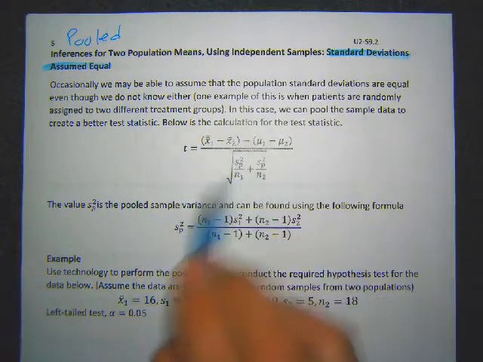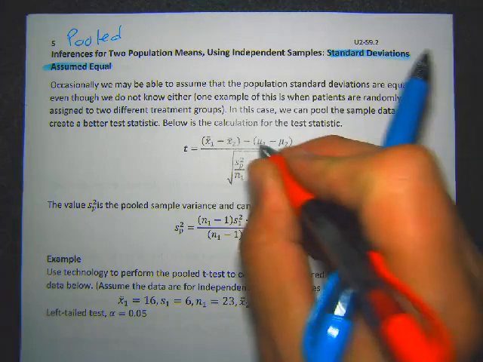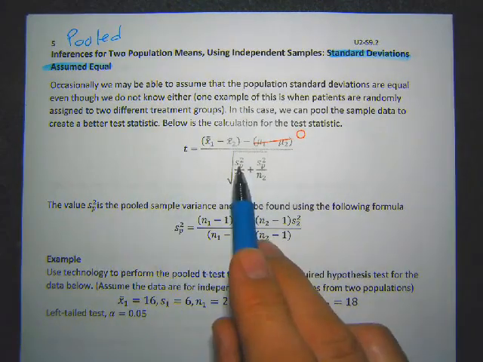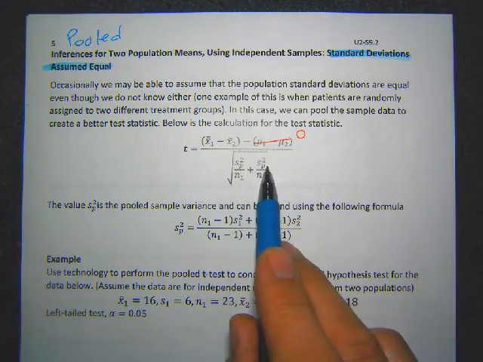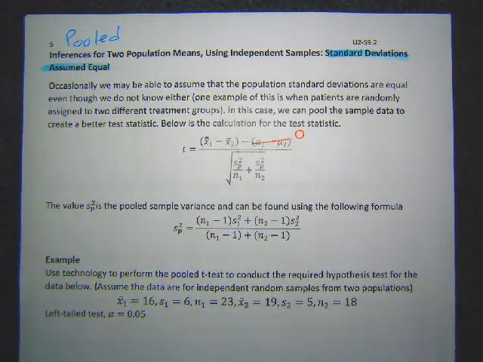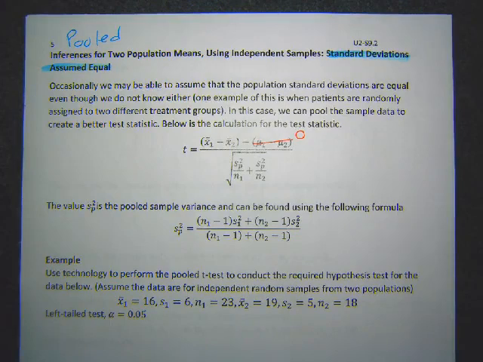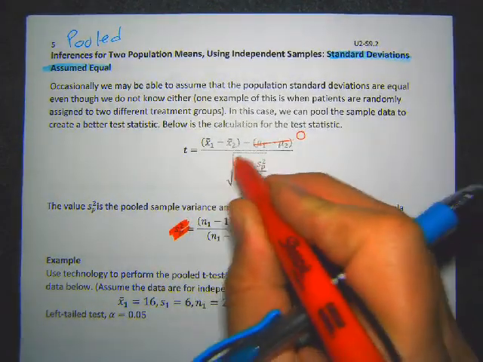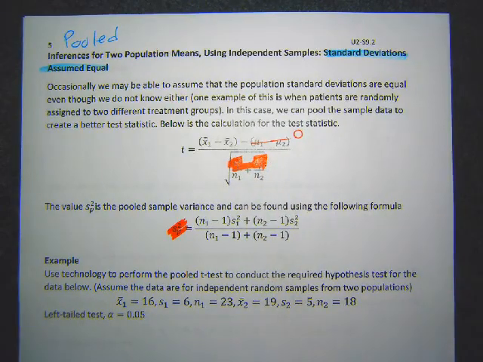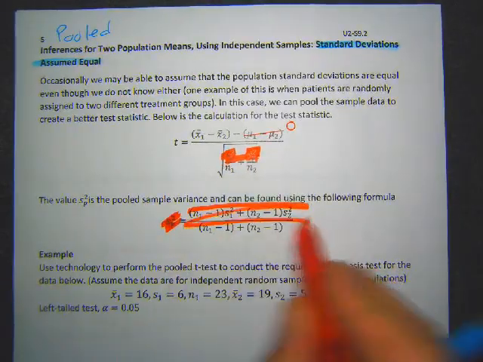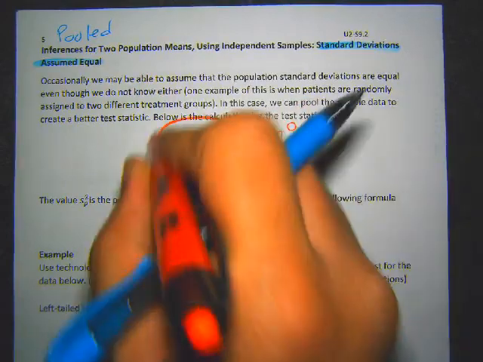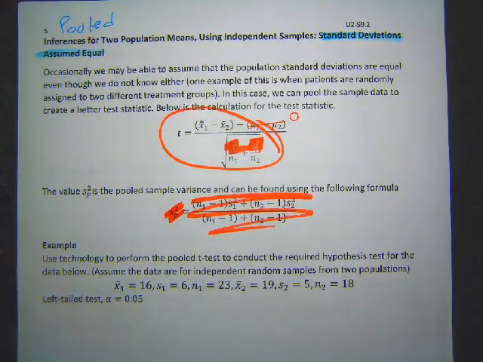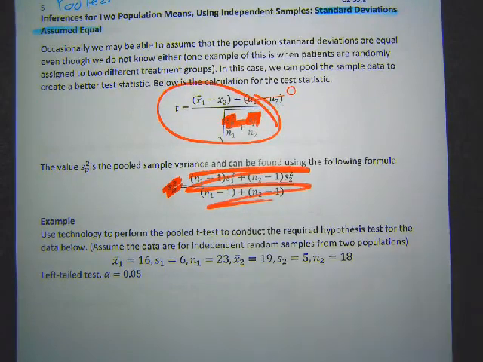You'd still use the test statistic calculation. Again, this would still be 0. But now when you do this, you're actually using the pooled standard deviation here. And that's what this is. This pooled standard deviation right here, this is actually the variance because it's squared, is what they're putting in here. So if you're doing the formula by hand, you have to use this whole formula. But again, we're not going to do this by hand, so don't freak out too much, because none of it we're actually going to use. We're going to let the calculator do all that for us.